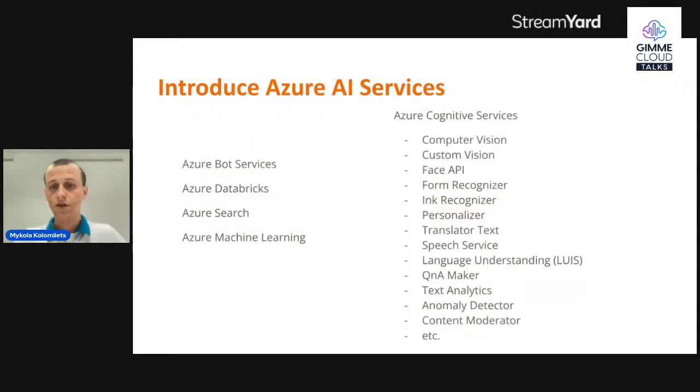And you can see the list of the services that Azure provides us. It is a big list. You can use different services for different needs. I want to mention something very important here: Azure Search. It is a good solution if you need to build a search engine from different source data. It can be blobs, it can be a database, and so on and so on.